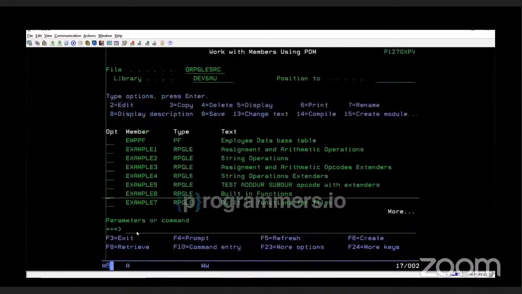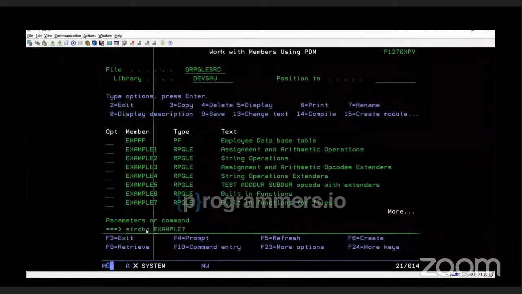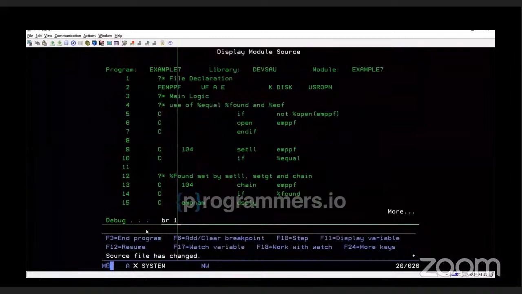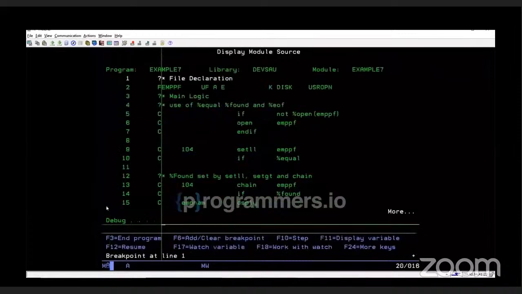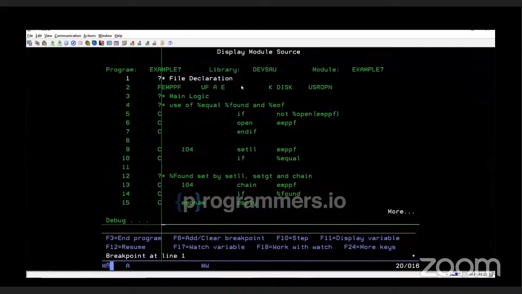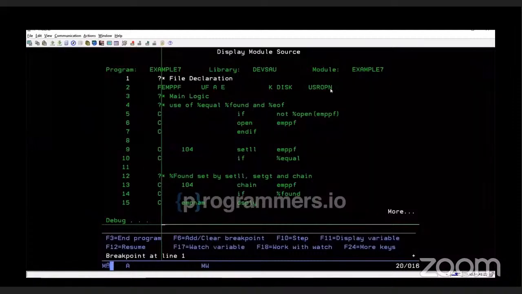Now I'm moving to the next built-in functions, which are used with files. Here I have a file EMPF, and I want to open that file and handle the opening and closing of that file inside my program itself.